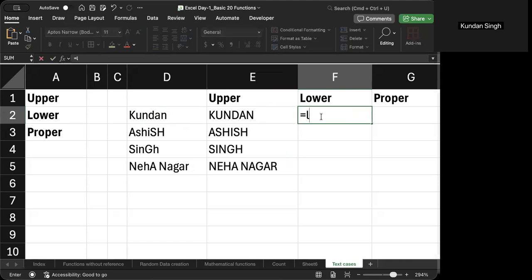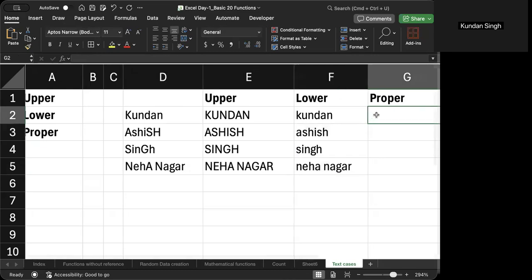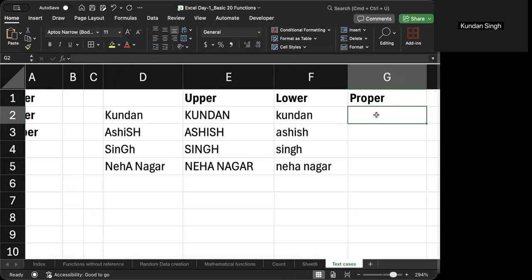Similarly, I'll use the LOWER function, bracket start. I'll choose this data, enter. So it is giving me my name in small case. But sometimes, most of the time, basically in HR data or finance data, the names should be in such a manner that K should be capital and all the other alphabets should be in small case.